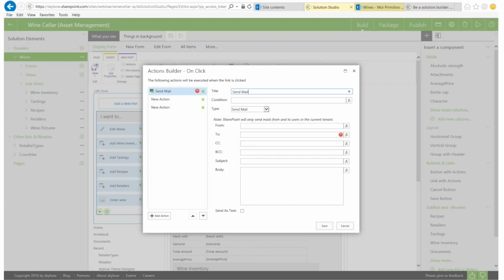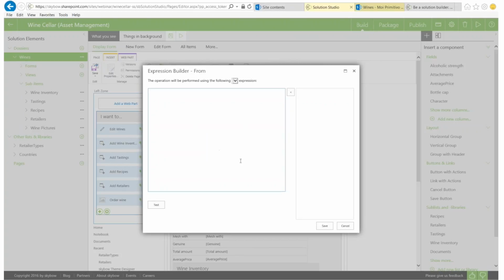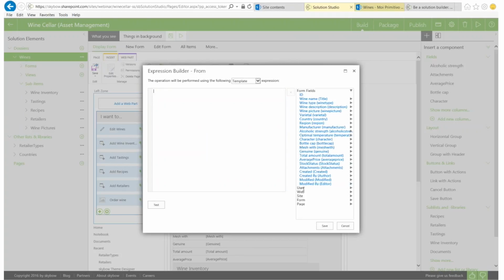So first of all, we want to send an email to a guy to order some new wine. Secondly, we will add new wine to the inventory, and the last action will be, we will show a success message, all with one click. So simply the from will be from myself, so sent by the user's email address. So we have the whole user context here as well, as I see.